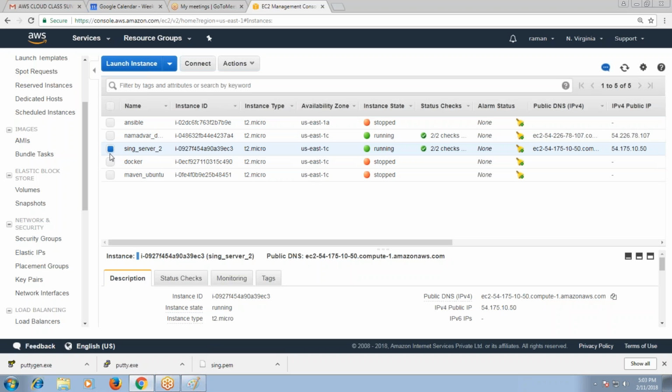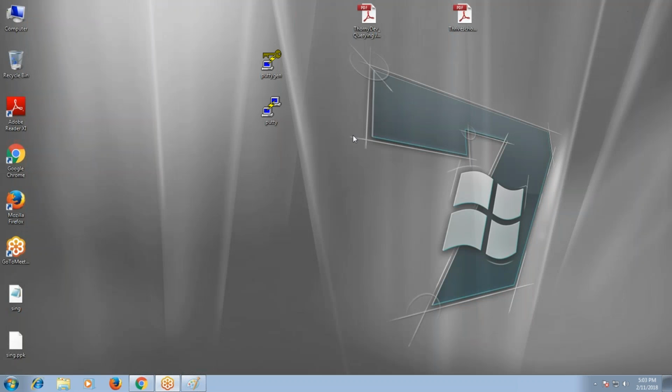You can find out whether the machine is ready or not by getting the 2/2 checks green light. If there is any problem here, it won't show a green symbol, it will show a red symbol, which shows it is an error. Now my machine is ready. How can I make a connection? Choose this address, which starts from E up to the M. Right click, copy the address and go to putty.